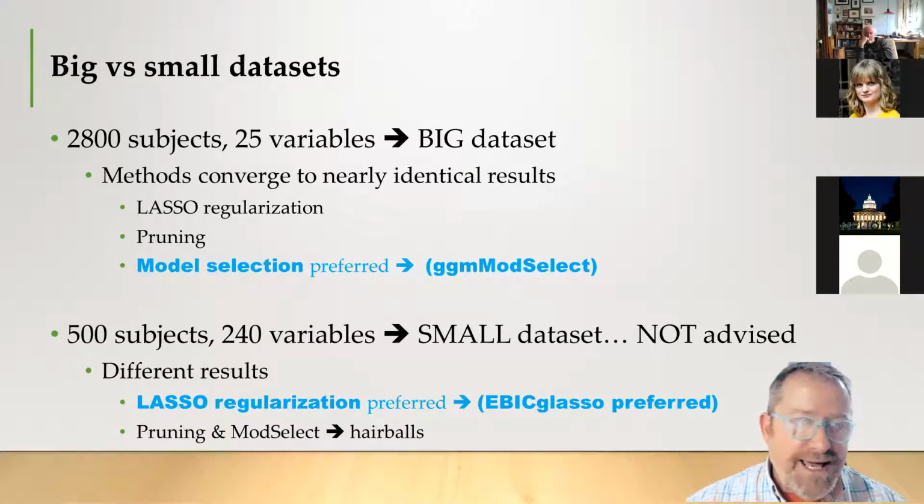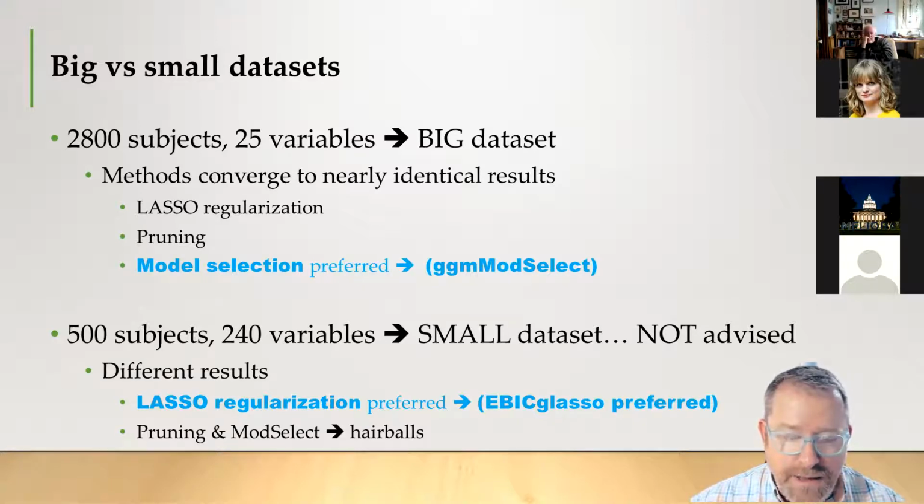But in the 5 years since that was published, they've done more Monte Carlo studies, and they find that lasso regularization can actually cause more harm than good if you have a big data set. So if you have a nice big data set, then model selection is preferred over regularization.